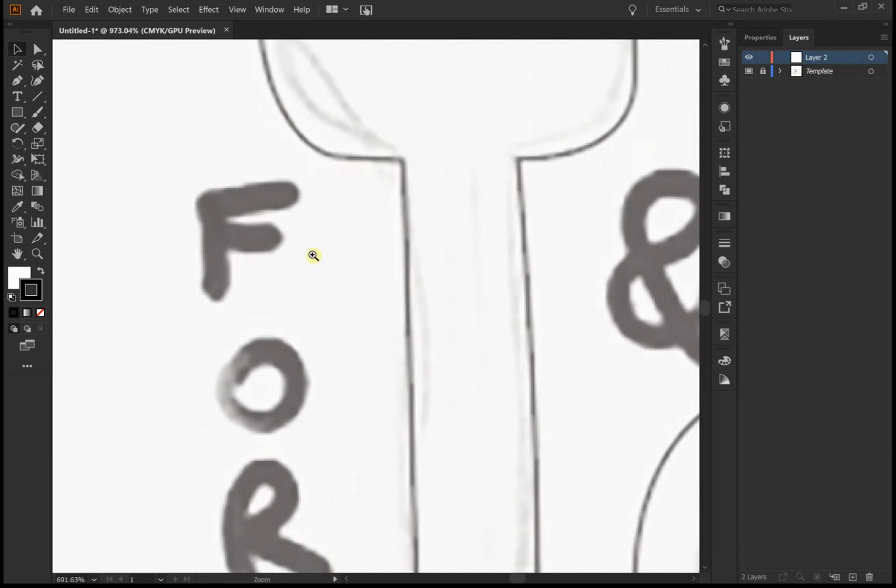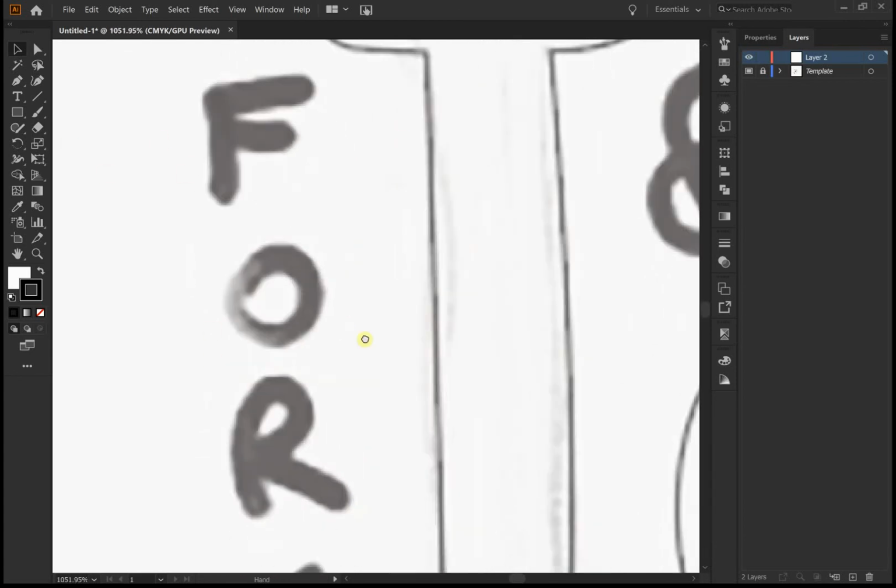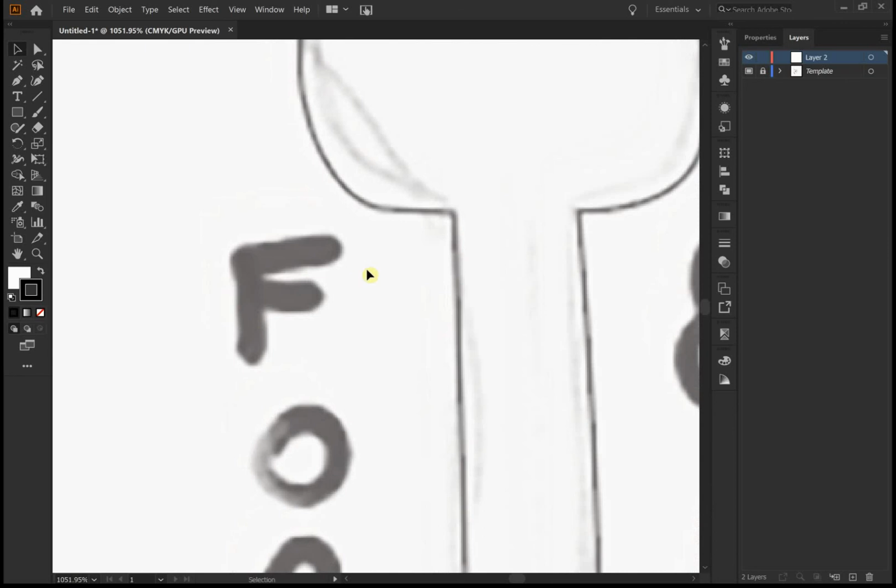So with this, again, I would be tracing around this rather than trying to look at the artwork on the side and then trying to recreate it. Illustrator is better at tracing. So I'd be using the pen tool. The pen tool is the tool I'm just pointing at here.